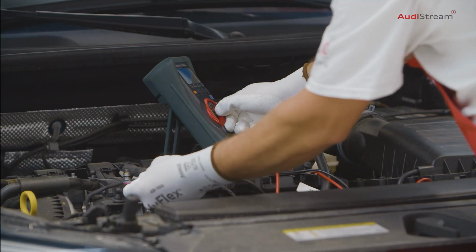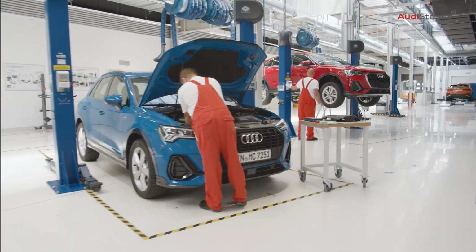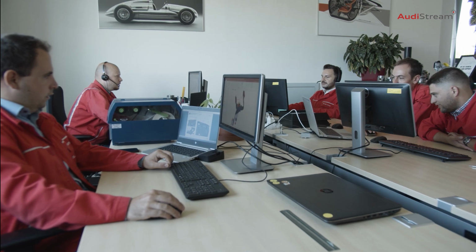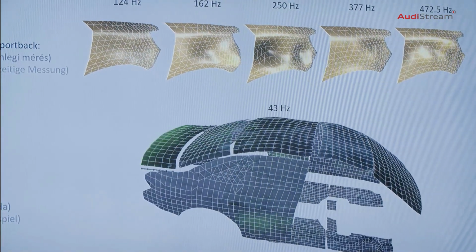At the end of 2011, we also expanded our activities to include an area for vehicle development, where our responsibilities include supporting the start of production of new models, as well as the diverse engine component and vehicle tests, and the numerical vehicle simulations also. In our laboratory, we test the acoustic, strength, and road characteristics of the Audi models.